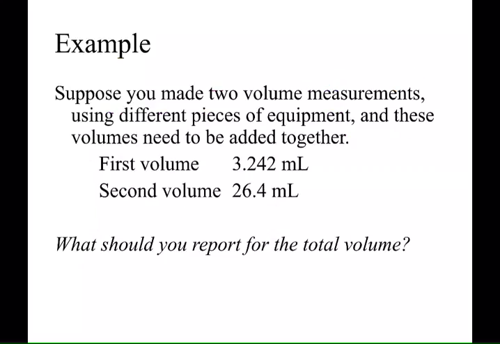So say, for instance, we wanted to add these 2 volumes. These volumes came about using different glasswares with different gradations. The first glassware, the 3.242 milliliters, was probably more expensive than the 26.4 milliliters and had more gradations. So we're going to add those together, and just according to the rule I told you, notice that we have 3 decimals here and we have 1 decimal here, and we're always conservative. You can't lie. You can't make it more important than it is. So you have to go with the 1. So that's how we're going to round our answer.